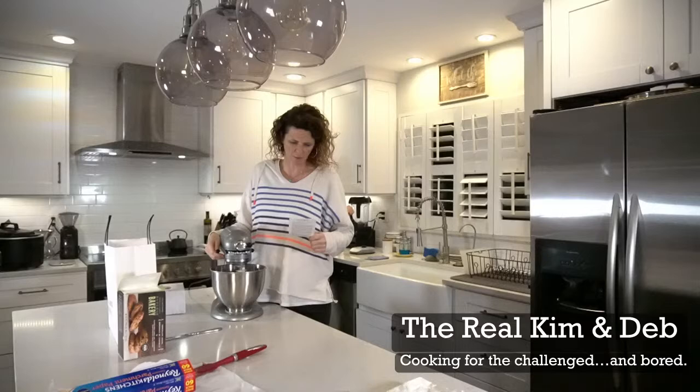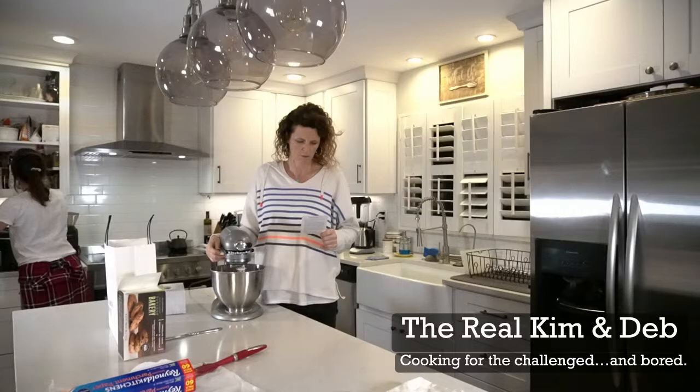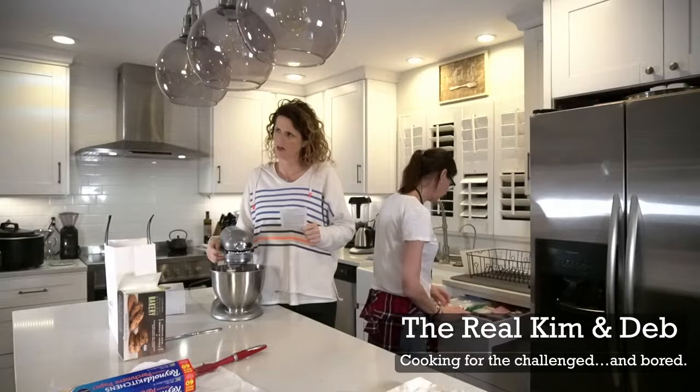Okay, so now I'm going to beat this egg in here, probably for a minute or two. And then all we have to do is add the flour and the chocolate, and we're good to go. This says 18 to 20 minutes that you bake the cookies for. Yes! A long time. Way too long.